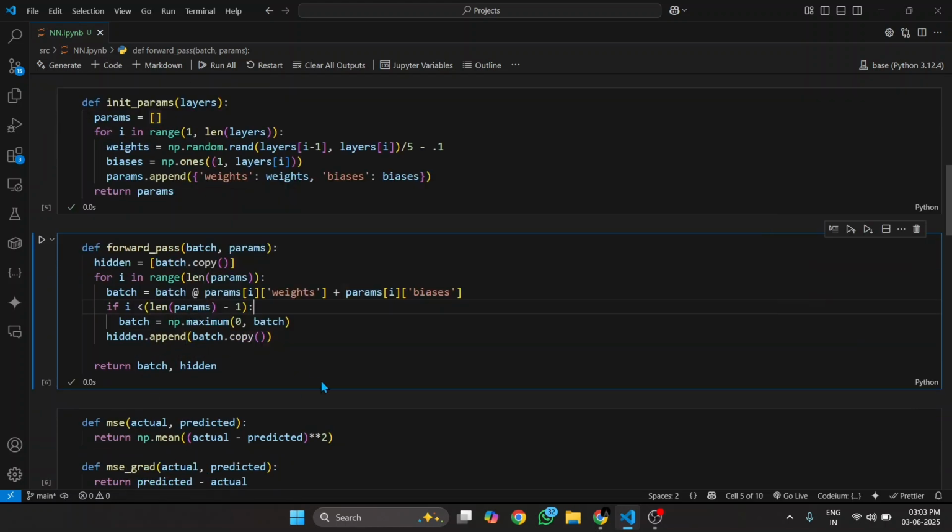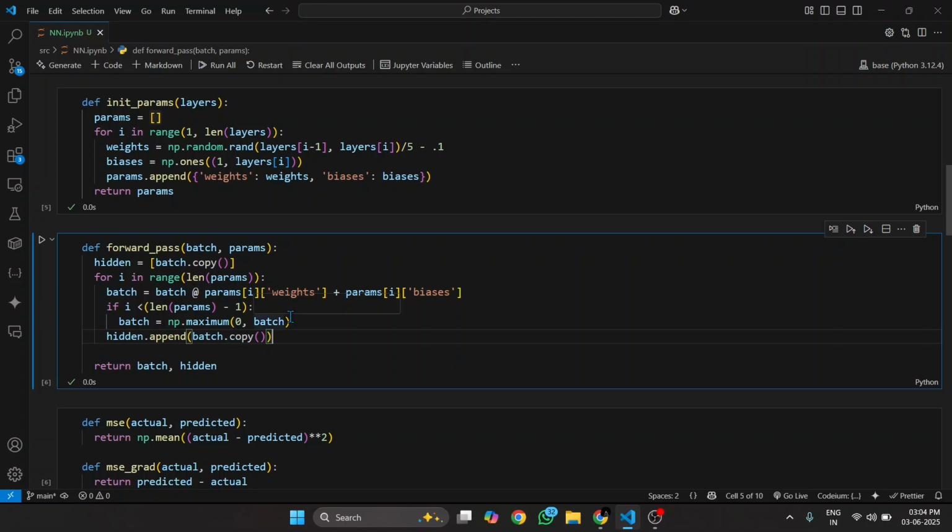Now next up, what we have is this. This is actually the ReLU. If you see closely, what we are doing here is taking the maximum of 0 and the batch. So if the x value is less than 0, then we are returning 0. But if the x value is greater than 0, then we are returning the x value itself.